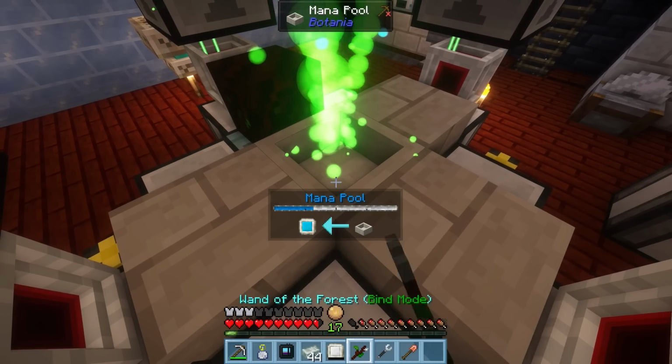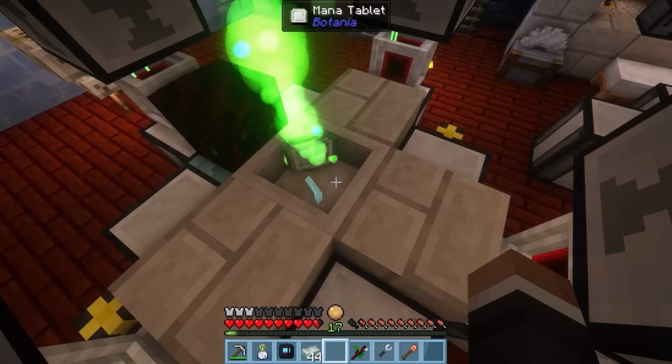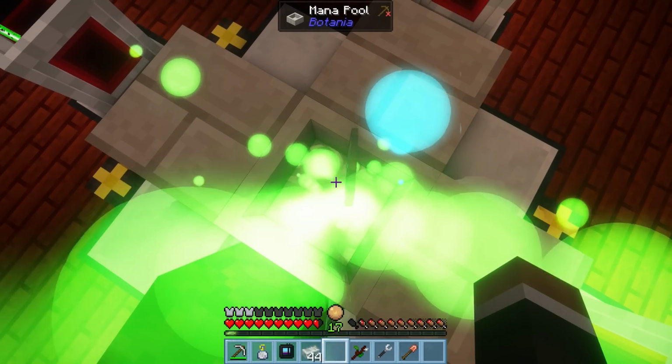Is this keeping up? Not really. We are losing mana slowly but surely, which is unfortunate. I will go ahead and drop the mana tablet in there and use this to acquire a bit more mana. We'll take that mana through to the nether.